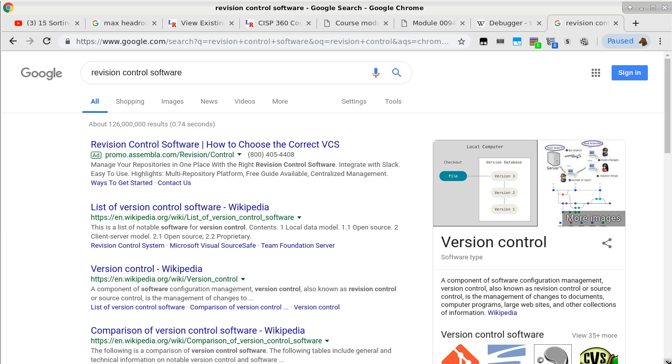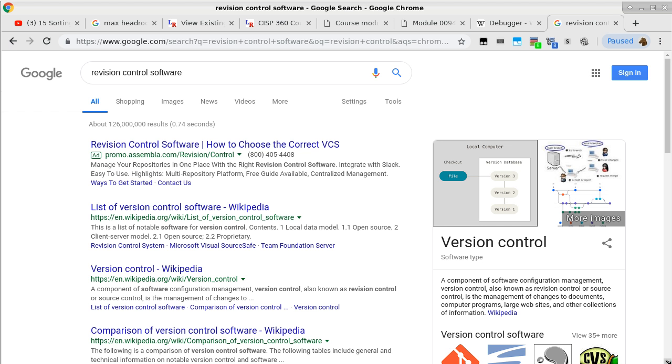I introduced this in my cisp310 class because they have a pretty long trajectory from that class and on. And in my cisp310 class, they don't even have to write code, so revision control is not that big of a deal to them. But to you guys, since you have been writing assembly code for this class, it works on text files such as ASM as well. Basically, any text file it can analyze and keep track of the delta or the differences between versions. So it's a good thing to look into.